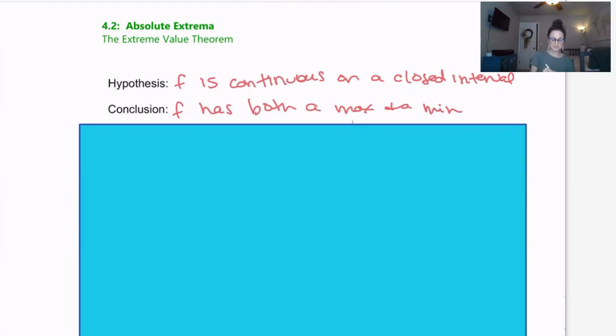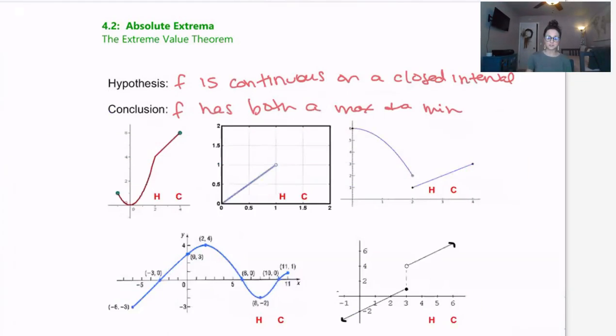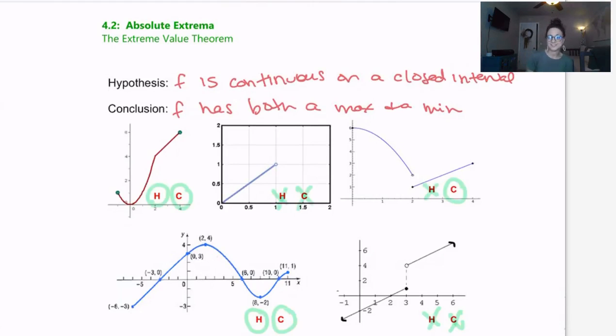And then decide, again, you don't need to draw these graphs, but let's take a look at these graphs and decide yes or no, is the hypothesis met and is the conclusion met, okay? So take a look if you want to write just H or C for each one, and then hit continue when you're ready to see the answers. Actually, go ahead and pause because I don't want the screen to be too big here. Okay, so answers are on the screen now.